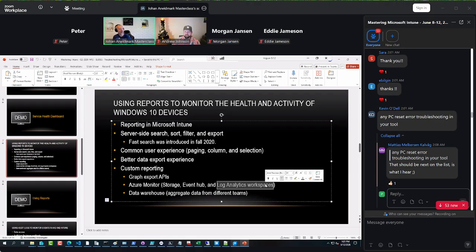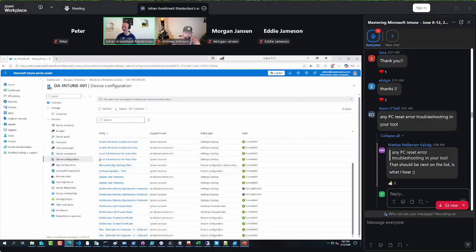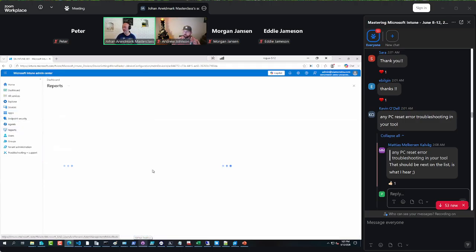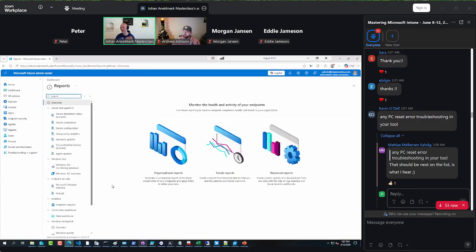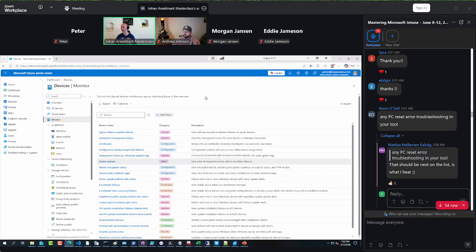Inventory data, much better idea. 6 million log lines, less good idea. But long story short, when you go to reports here, of course, you have them split out in each and every area of reports. You can also go directly, if you go to the device node and hit Monitor, this is where you see a shortcut to all device monitoring reports. And they are nicely categorized these days.